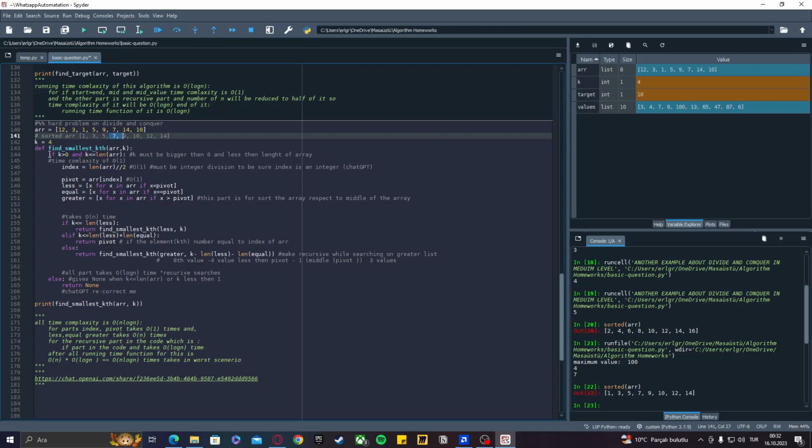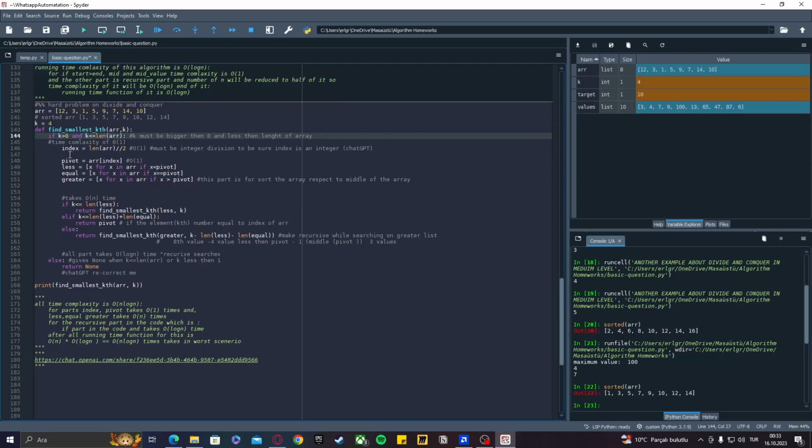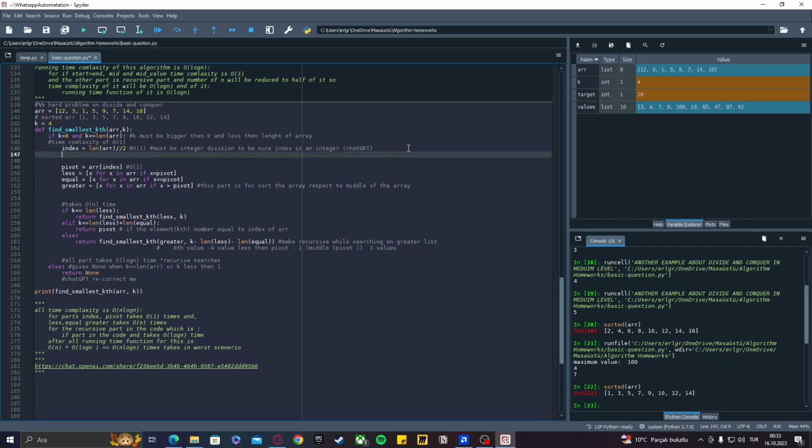And here, first of all, I'm checking that k is bigger than 0 and the length of the array is bigger than or equal to the k value. Then I'm finding the index. I'm going to explain this one a little bit.